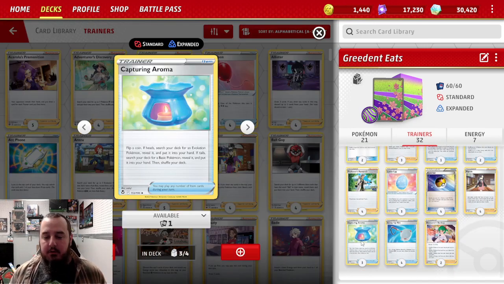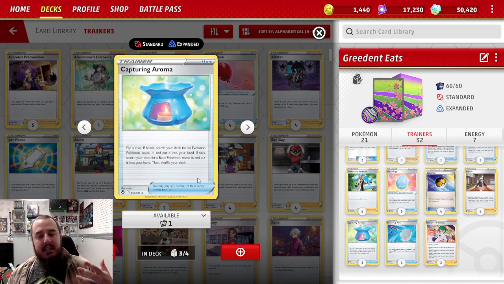We've got Capturing Aroma. I went Capturing Aroma instead of Evolution Incense, as sometimes you do need a basic. The coin flip is a little annoying, not always getting what you want, but it always gets you something, and that's what I like about Capturing Aroma. I think it's fantastic compared to something like a Pokeball where it's a 50-50 chance whether or not you get anything or you just burned a card for no reason. Capturing Aroma always gets you something.